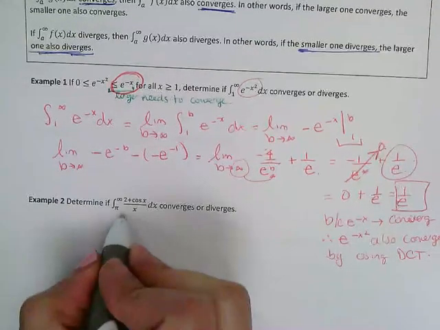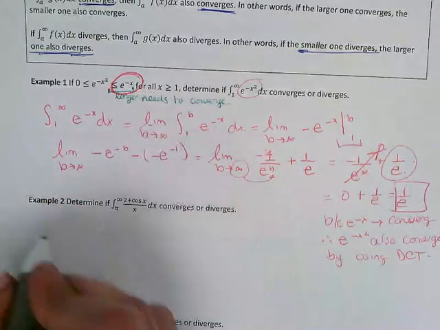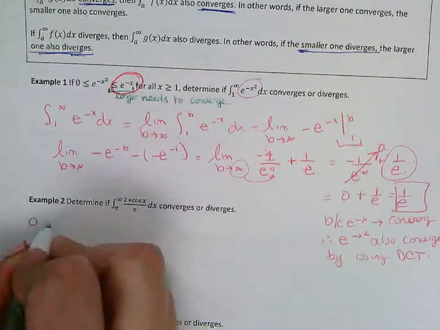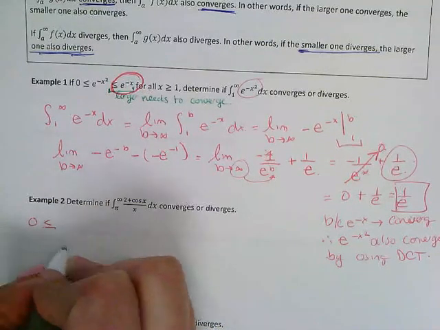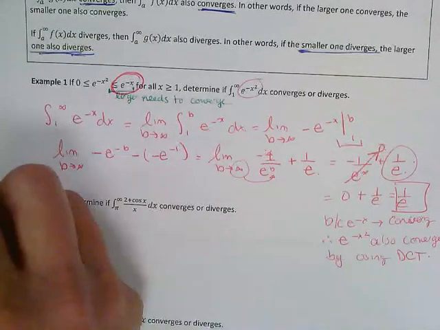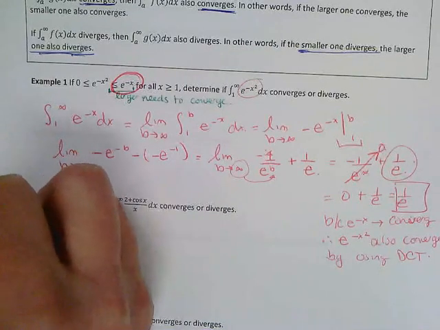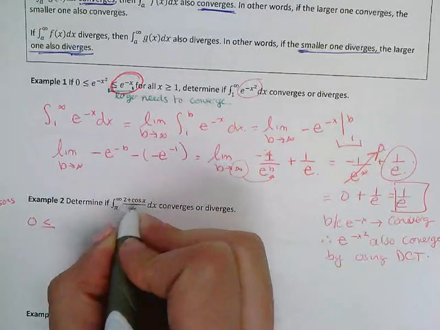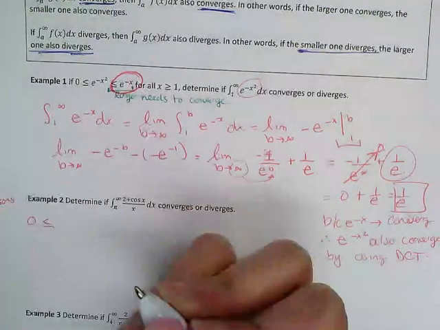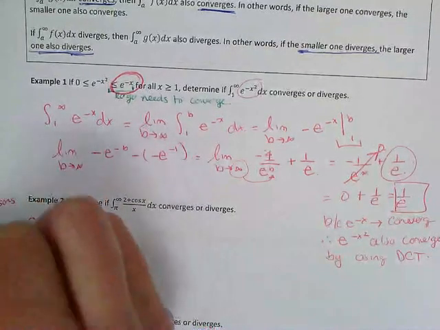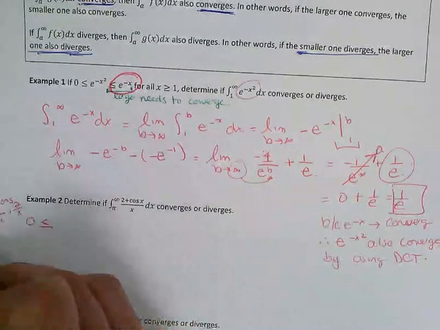Okay, so I'm just going to give you an example here, because here they gave us what to compare. In this case, we can compare a couple different types of functions, and it depends on which one you choose. These are possible comparisons. That 2 really doesn't mean anything, it's just adding 2. So we can do cosine of x over x, but that's still hard. We can also do 1 over x, or 2 over x. So these are 3 possible comparisons.